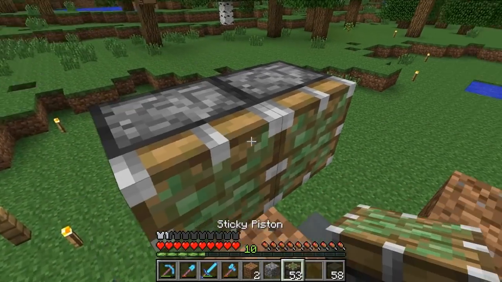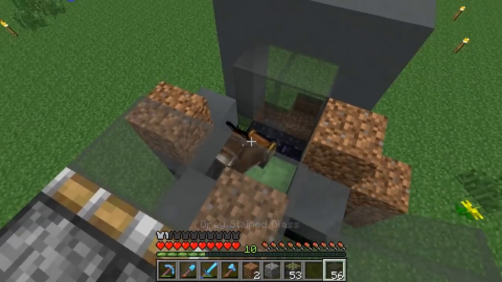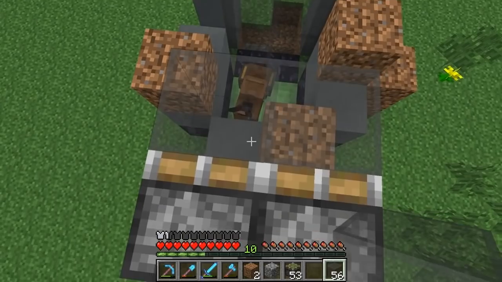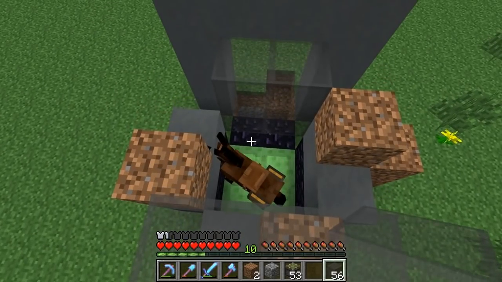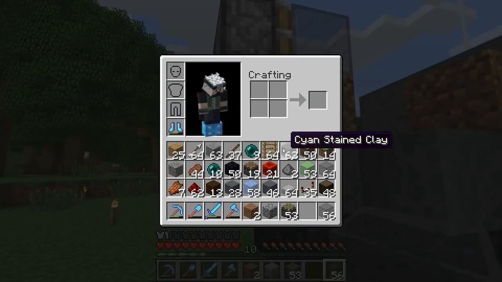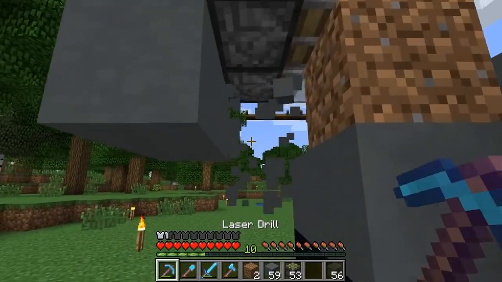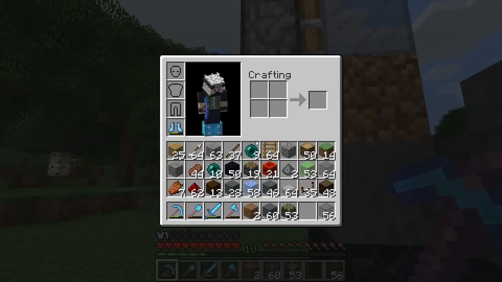All right. And they will move glass blocks so that when this guy launches up in the air, we want these to extend and hold them in place. So these will need to be inverted with a redstone torch. So let's do that.